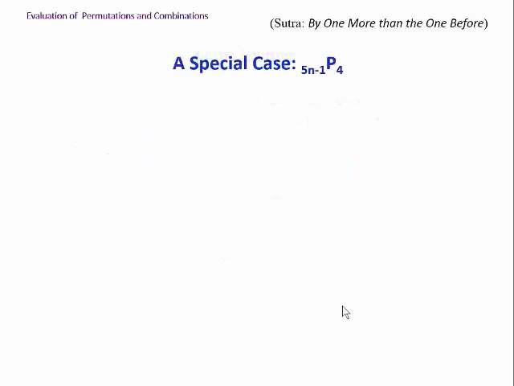Now we come to a special case. We know in the Vedic system that we've got special cases that come up. If you happen to spot them, then there's an easy way of getting the answer using a special device. And this is for permutations of this type, where we've got 4 numbers running down from a number which is 1 below a multiple of 5. So it's illustrated here. Here we've got 4 numbers running down from 1 below a multiple of 5. 19 is 1 below 20, 14 is 1 below 15, and there are 4 numbers.